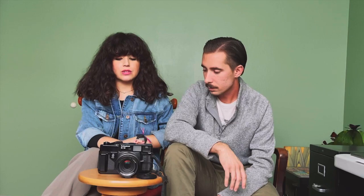Okay, so a little bit more about this being a rangefinder camera. Because it's a rangefinder, you are only looking through the viewfinder, so you're not seeing through the lens. So you always have to be careful if you might still have your lens cap on, and it's possible that you could take a picture and not know it, because you aren't seeing through the lens. As with another camera, you would obviously see black if you had your lens cap on. So that's one thing that you have to be careful of.